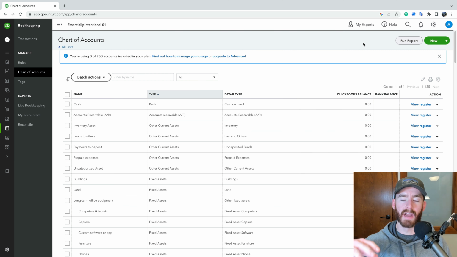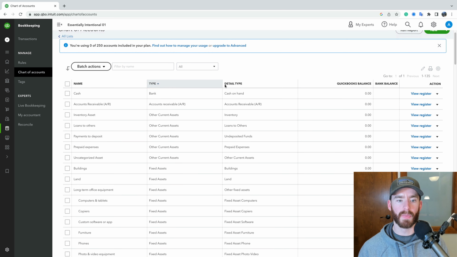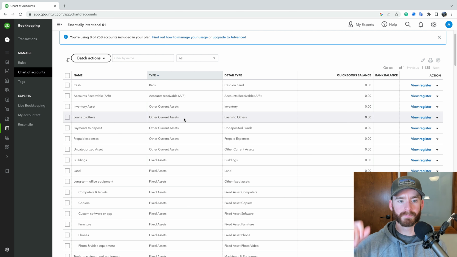Before I start getting into how to actually add new chart of accounts, I just want to quickly go over a few things that'll make more sense, I think, if I fully explain them first. The first one is exactly what we're looking at here in the chart of accounts. We have the different types here. It first starts out with balance sheet accounts, which are bank accounts, assets, liabilities, and equity accounts. That's what's listed up here first.